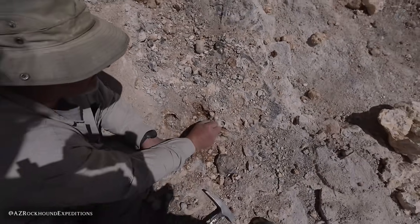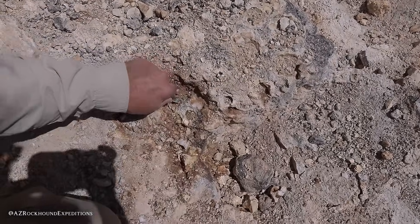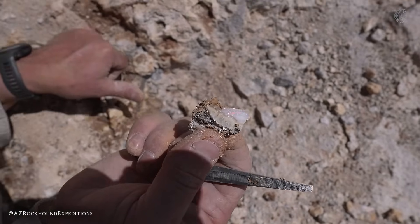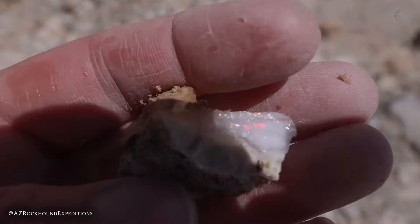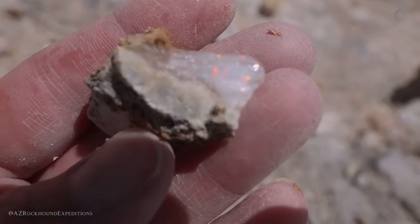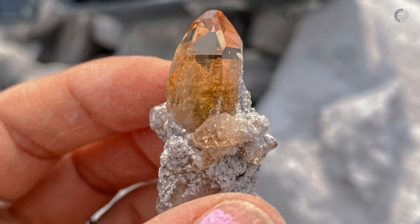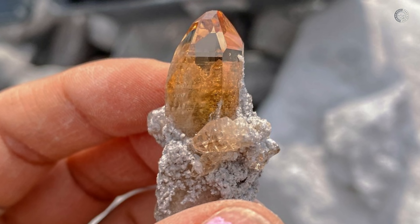The combination of geological maps, field observation, and simple tests of hardness, density, luster, and texture is what turns a casual walk into a real geologic investigation. Now that you've seen all this, I'm almost sure you've remembered at least one interesting little stone you found somewhere out in nature at some point in your life. And that's more common than you might think, especially after a video like this, because you'll almost certainly end up finding at least one of the types of stones you've seen here. That's why, before throwing anything away or ignoring it, you need to identify it properly so you don't accidentally waste a golden opportunity.